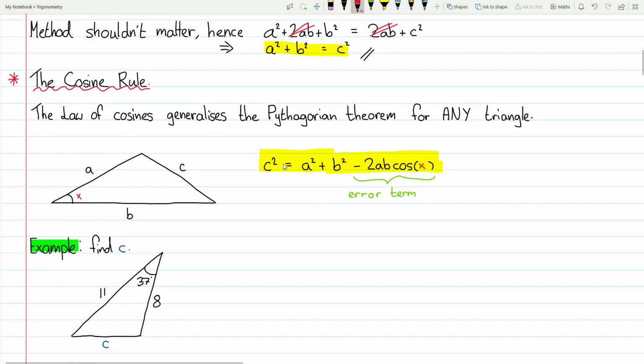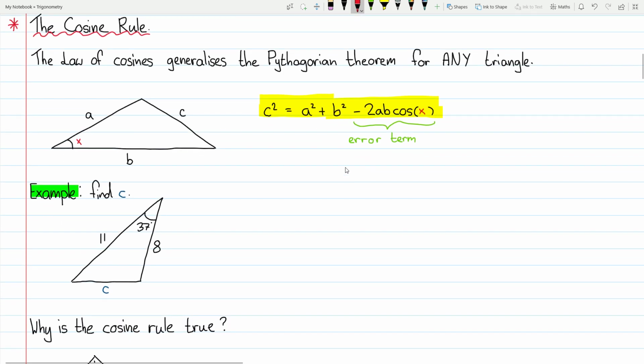And the reason why I've spent about 3 minutes on Pythagoras' theorem is because the cosine rule, or the law of cosines that you may have seen before, is in essence a generalization of the Pythagorean theorem, but for non-right triangles. So notice our side c squared is equal to a squared plus b squared again, but we have this error term, something that corrects it, because this by itself isn't always true. It is true for right triangles when our angle x is a right angle, but it isn't true when we just have any arbitrary triangle. So I've stated it for now, and we're going to quickly do an example.